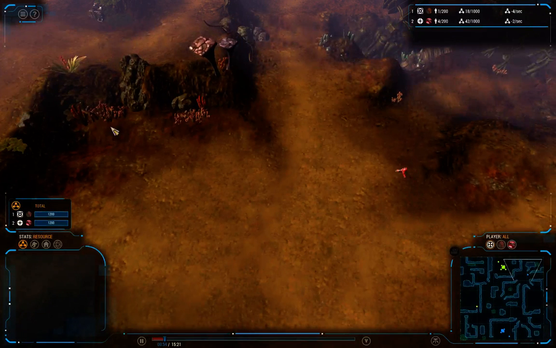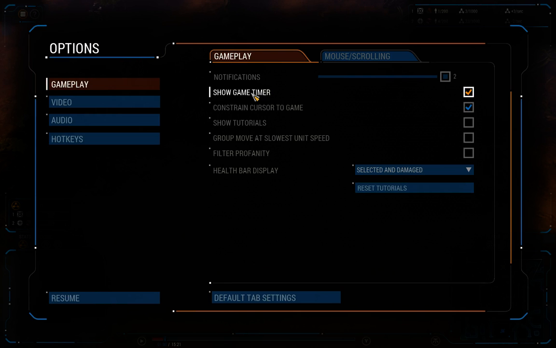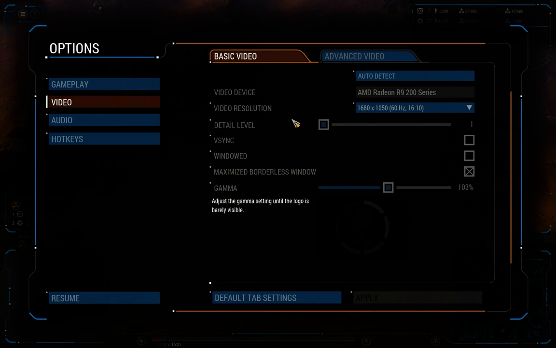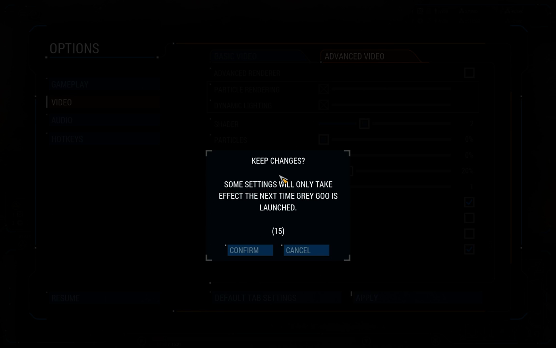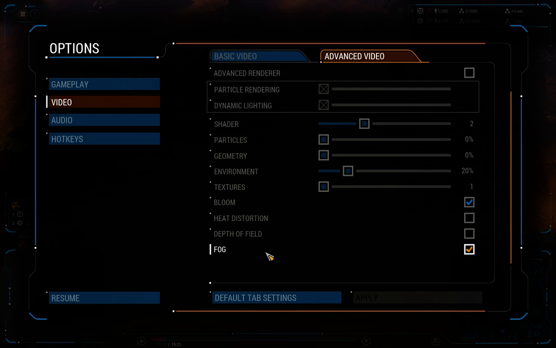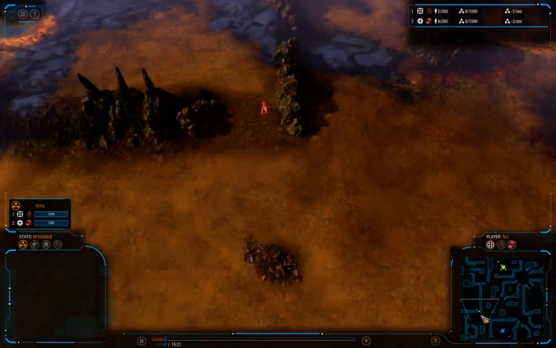You know, can I actually increase the graphics real quick? I might be able to. Advanced video. Bloom. Turn the shaders up. Environment. Let's see if that... Okay. That might have improved things somewhat. Okay, now we've got some shadows. It looks a little better.